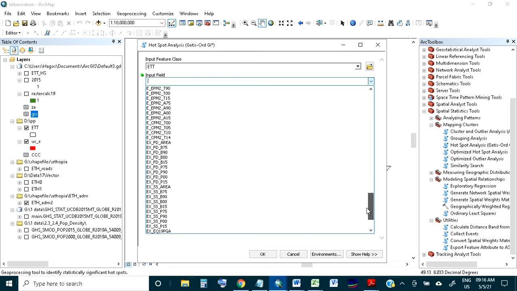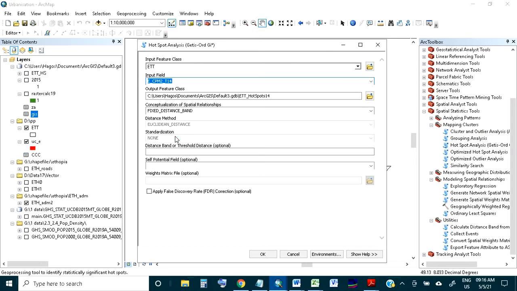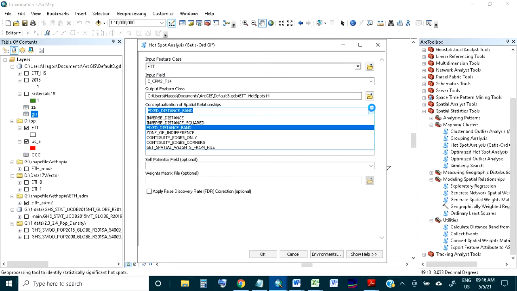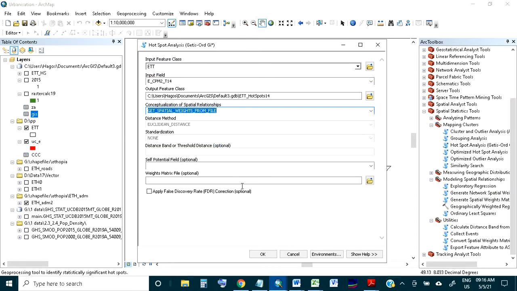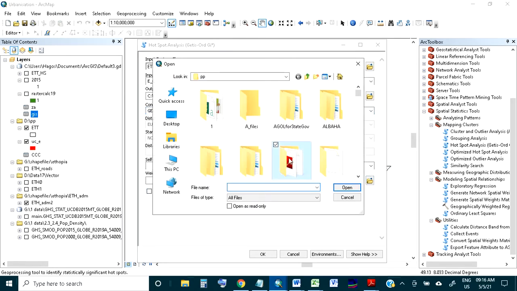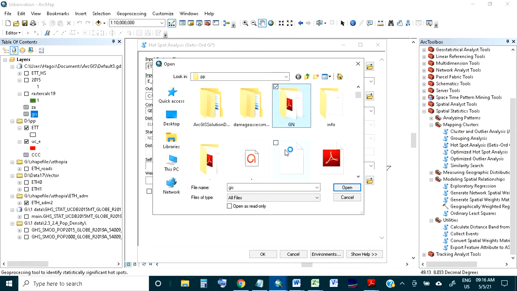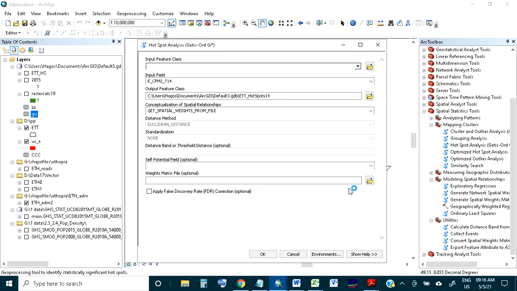My field is the concentration of particulate matter 2014, and the conceptualization of spatial relationship will be get spatial weight from file, and I have a file, the name is GIS. Open it, and thereafter you can click okay.